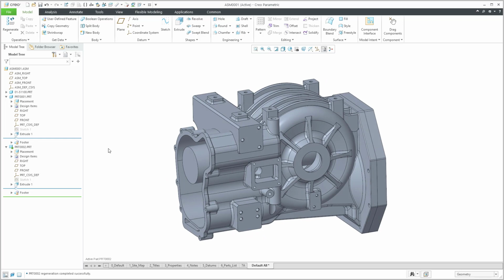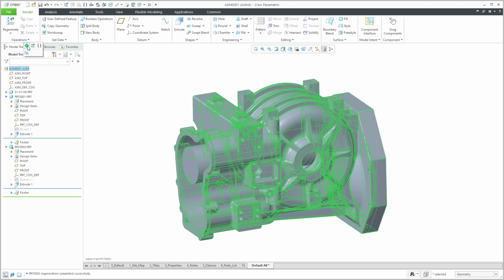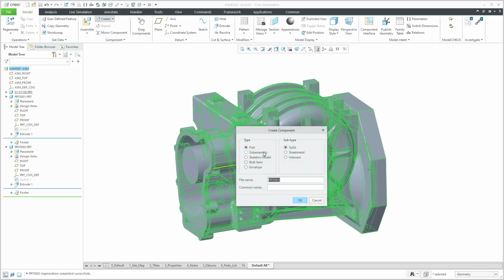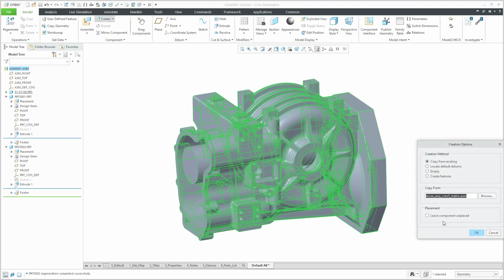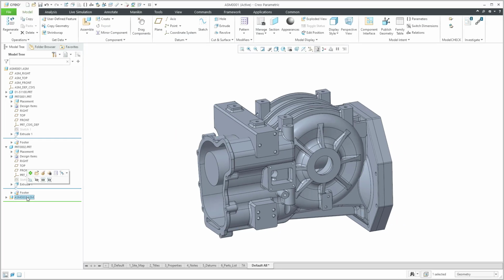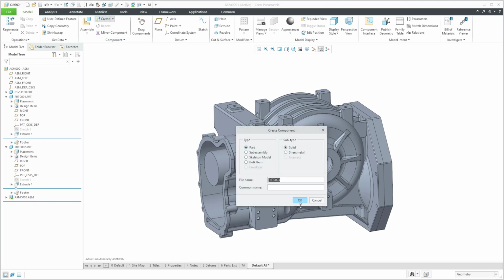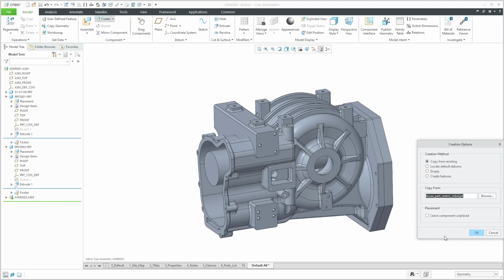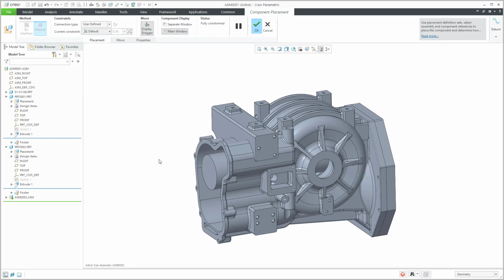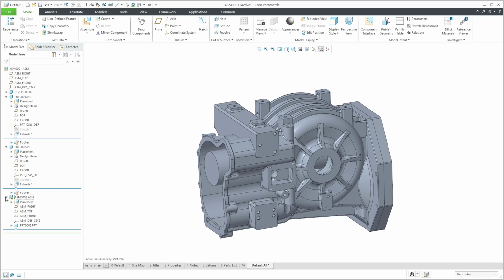Also, similar to what we did inside of SolidWorks, let me activate the top level assembly. I can choose to create a new subassembly and click OK and OK. And let's locate it at the default constraint. And then I can activate that subassembly, and then I can create a new part inside of that subassembly. OK, OK. And let's use the default constraint once more, and then check mark or middle mouse button.